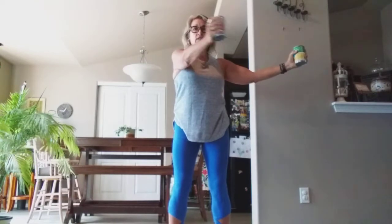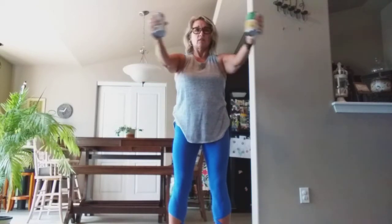one in front and open, other side and open, both in front and open, overhead, and then we're going to bring our arms to our sides. Nice work. Roll those shoulders.